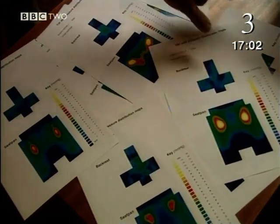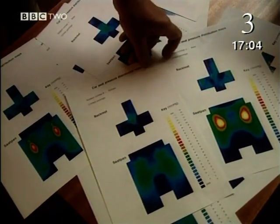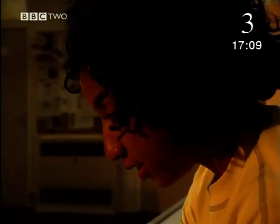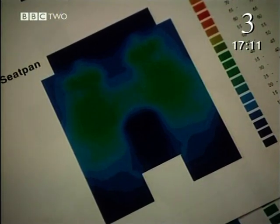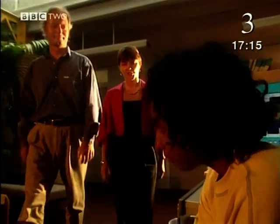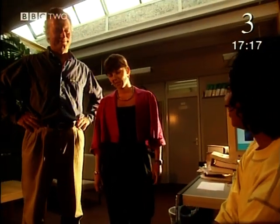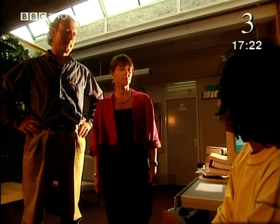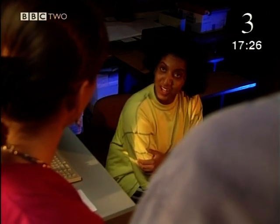This is my bum plot. Meet my wife. Much less pressure than Mark. She's obviously a lot lighter than him. But I couldn't possibly comment on the size of her bottom. Hi, Trish. Oh, hello. Not a bad guess. We're quite different sizes and I'm about half his weight. But we do have something in common. Oh, what's that? We're both ergonomists. Ergonomists, both interested in comfort.